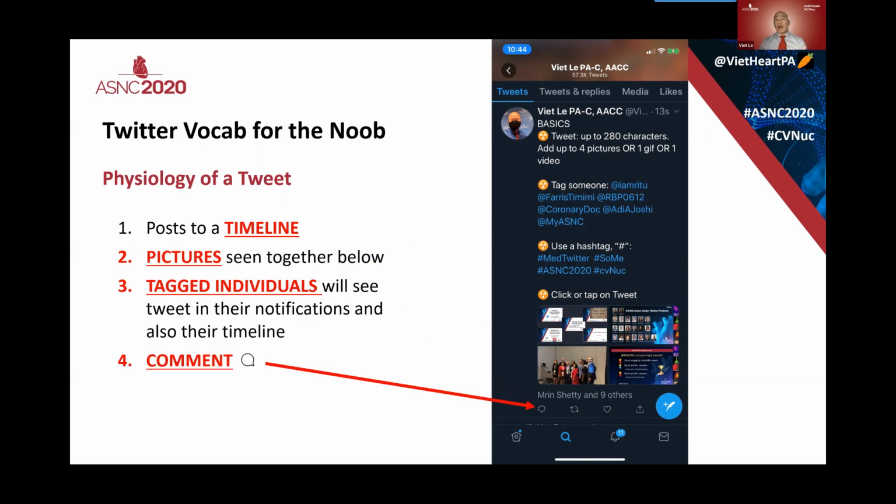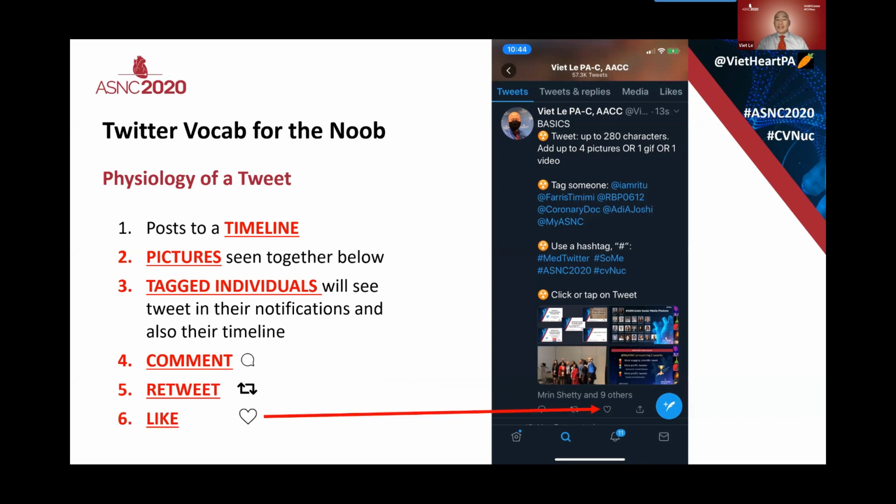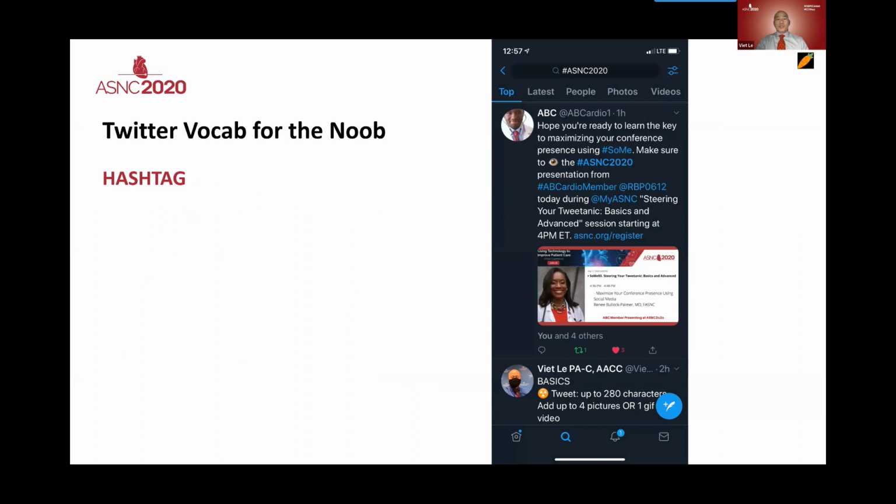And then lastly, you can comment on a tweet. Anybody can. Well, you can turn that off as well if you happen to have folks that troll you. And unfortunately, that's a Twitter vocabulary I didn't want to quite get into in this session. Then you can retweet. So these are things that you can do after a tweet has been posted. And then lastly, like it. So these are the multiple little functions down here. And I can imagine it's kind of like the tools that you would use in, I'm sorry, not Twitter, but in the operating room, rather.